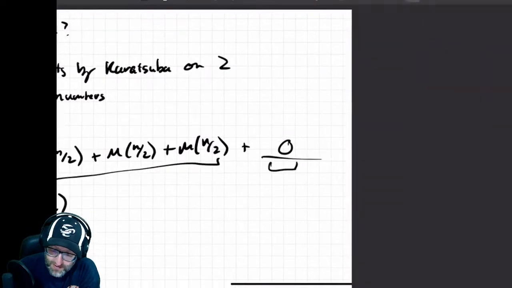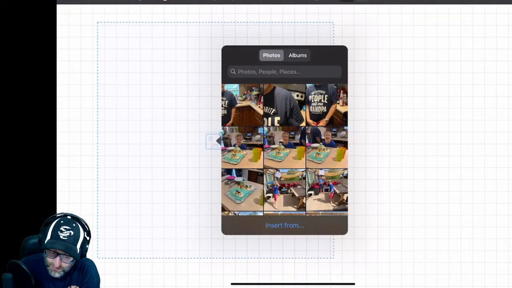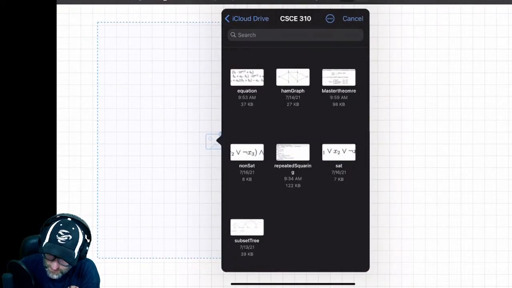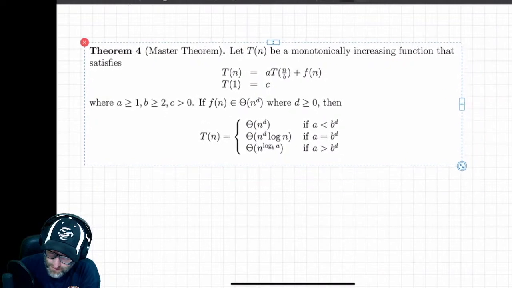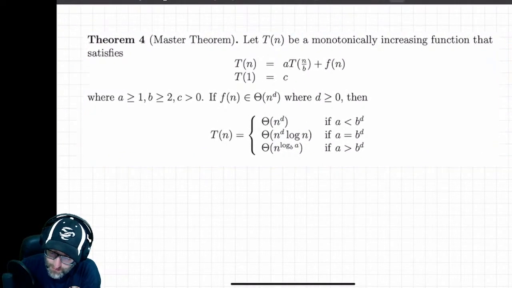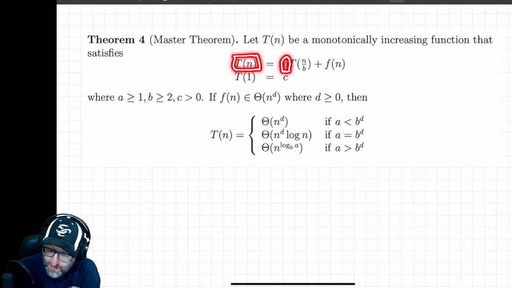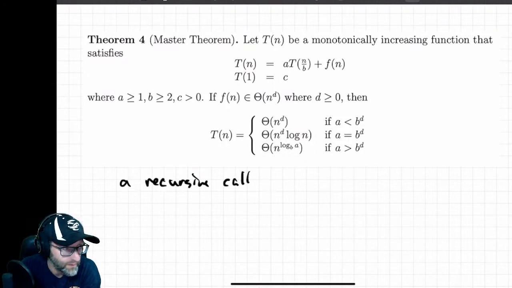To answer that, we need to bring another tool to bear. And here is a reminder about what that tool is. Right? Here's the Master Theorem. Right? If you have a recurrence of the following form, being you've got a recurrence, and you are making a recursive calls. A recursive calls. Right?